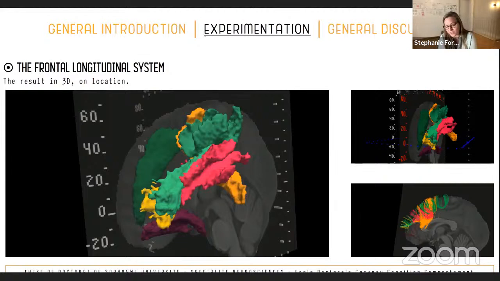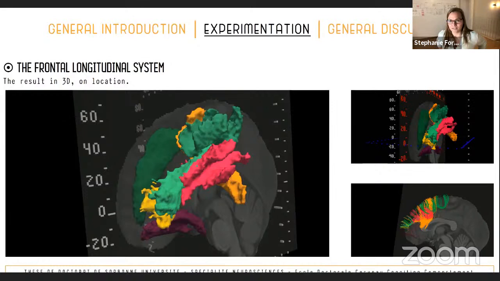So one, for example, is that you used 178 HCP volunteers. And I was wondering, given the results that you showed later for the frontal aslant tract, for example, where the highest degree of overlap across your cohort was about 40%, if you were actually able to dissect all the tracts in all the people and the two hemispheres, if they are bilateral, and how you then explain that at the core of the tract, you only get about 40%.